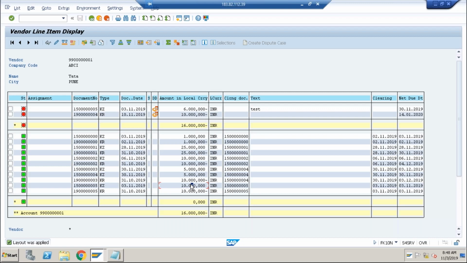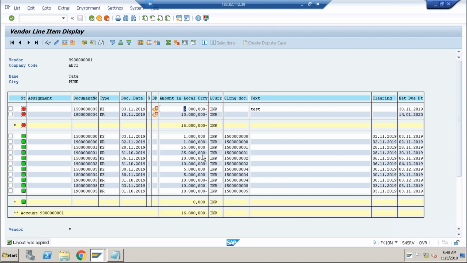So overall balance will become 6,000, but both the lines will remain open, right? And in residual payment, I'm just taking notes. In residual payment, your original invoice will get cleared, and there will be only one item which will remain open, that is a residual value. Okay, that is the basic difference between partial and residual.